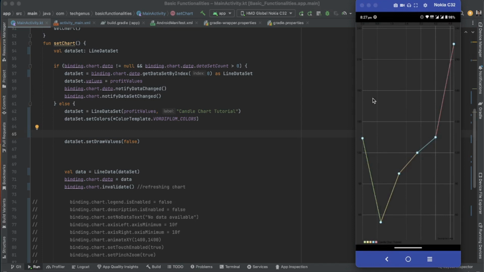So that's it, the simple chart tutorial for displaying data.